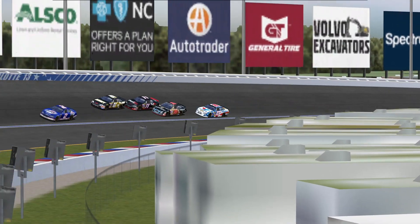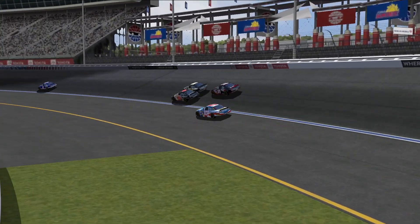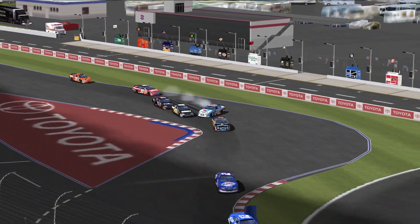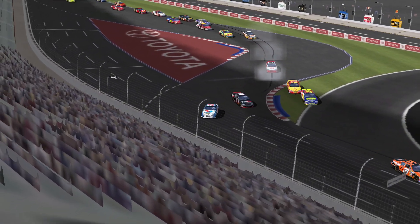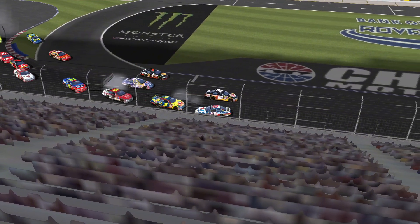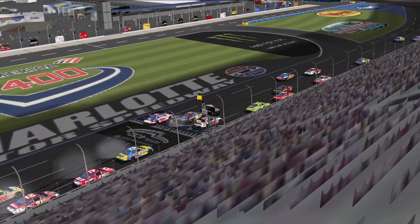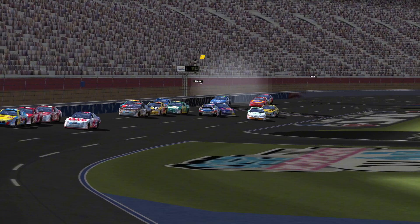Clearly, Matt Kenseth's got somebody watching out for him because karma came back instantly at the end of the same lap. I was trying to figure out how to maybe get by Hamlin, Mark, and Biffle to get three extra spots, and they were all blocking me. I was trying to find some room and they all kind of shoved me into the grass — I couldn't stop. Hamlin ran into me, picked me up off the ground, wouldn't get off me. I was trying to get going, got heavy on the throttle, got reared by the double zero again. At that point I just said forget it — I was close enough to the line trying to get across and solidify my position. And yeah, that caused a bunch of chaos.